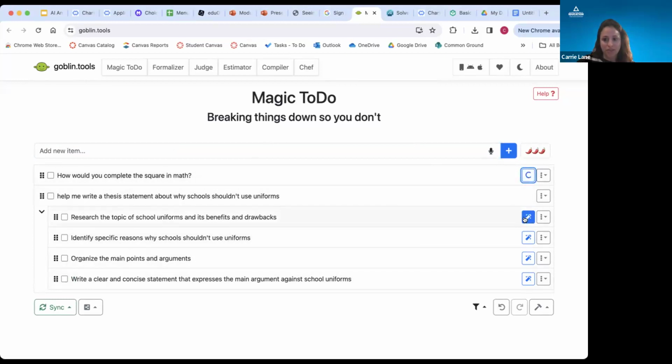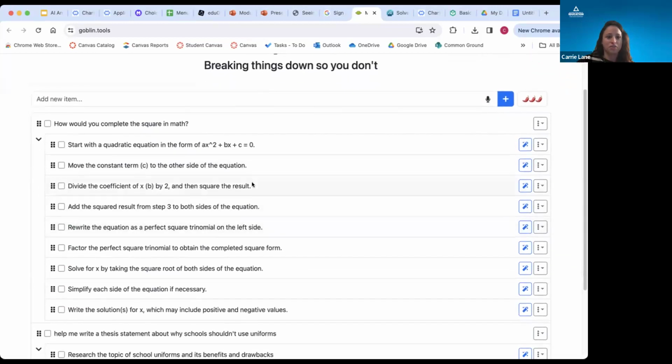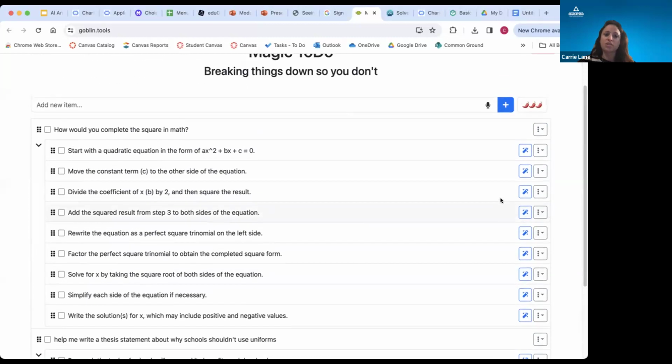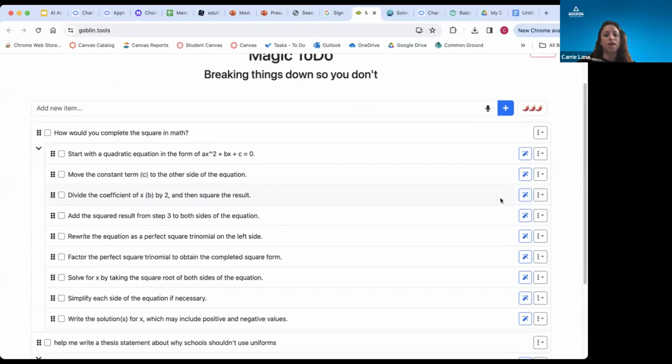So it's doing it when you hit the little AI button. Yep, okay. So now it says start with the quadratic equation and then move the constant term. And so it gives you step by step. And as you hit these little break down the item AI buttons, it'll break it down into even smaller steps if necessary. And so this could be really useful for your students who maybe struggle with the process of something, but they can get it done when it's in front of them. They can do something like this, have it up, and then they can use that to move through the steps of doing something that has so many steps that it can be really confusing.